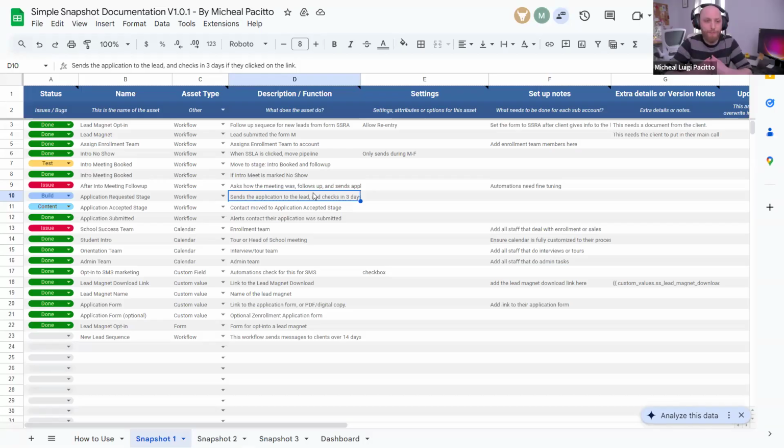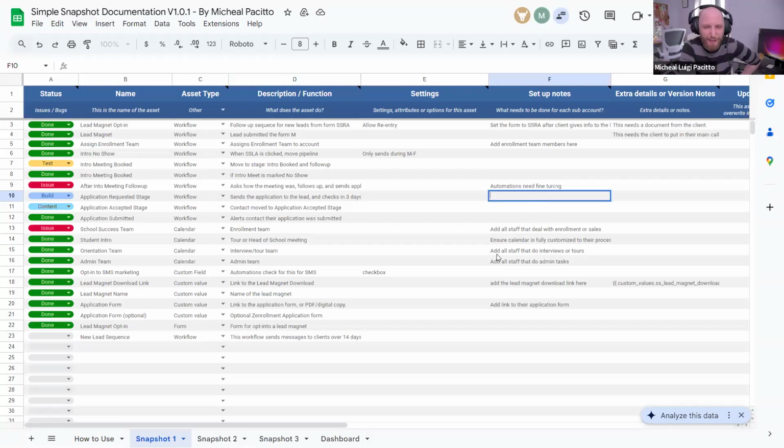So let's say you're working with somebody, and they go build a bunch of stuff. By having to write down, hey, this is what the snapshot does, this is how it's set up, that process of having to think it through is what's going to make them go, oh, wait a second, this is going to be really hard to set up. We want to keep this really light, but this is adding a lot of setup notes.